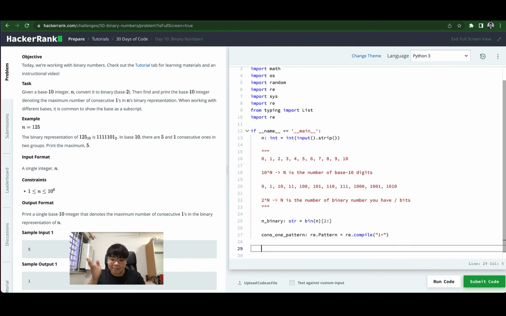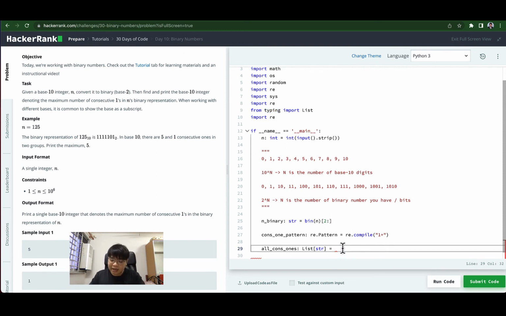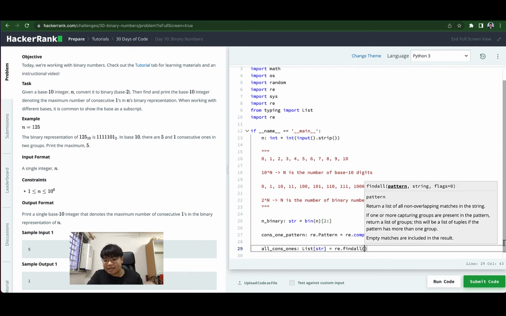Once we're done with this pattern, we can start using it to search for consecutive ones inside n-binary. So all consecutive ones would have a type of list of strings. And similarly, like we discussed, we need to import the list type from typing because it's not in the standard library. And we can do re.findall. findall is a method that takes in two parameters.